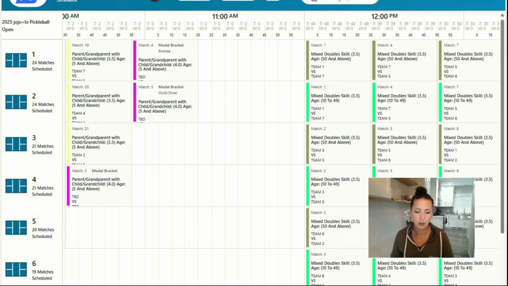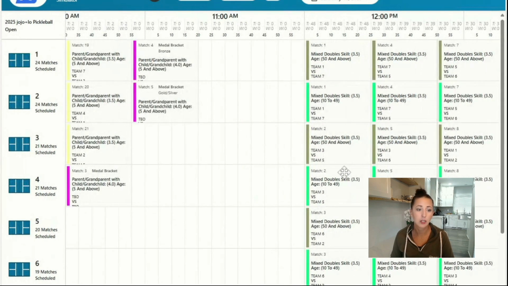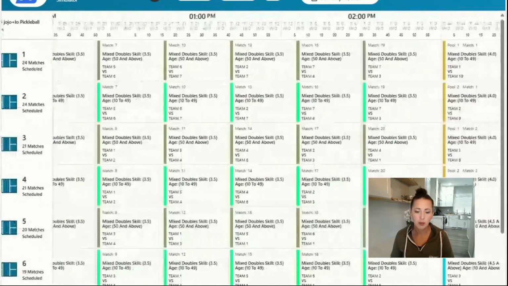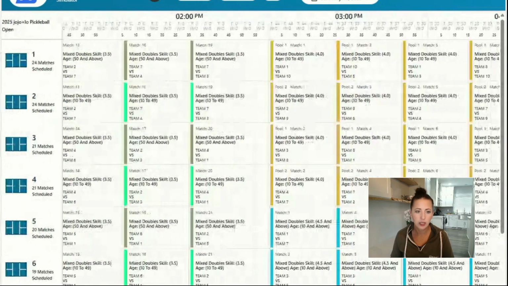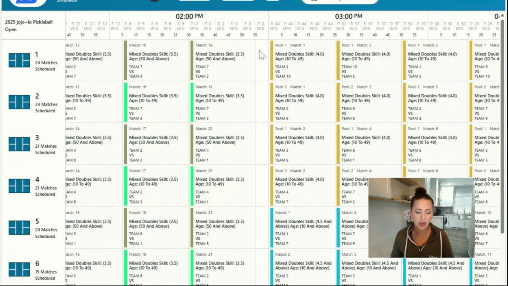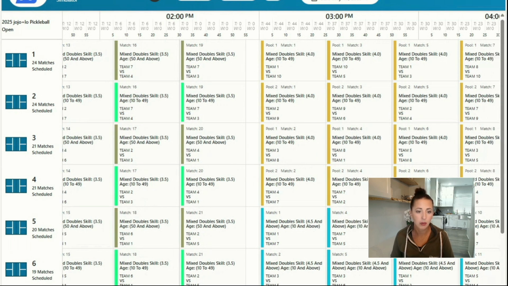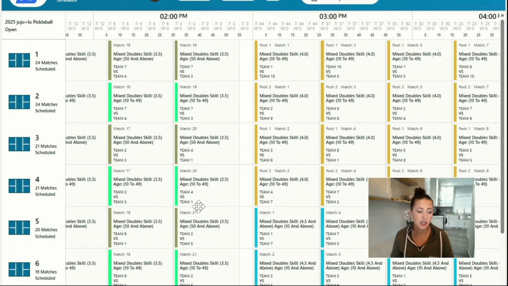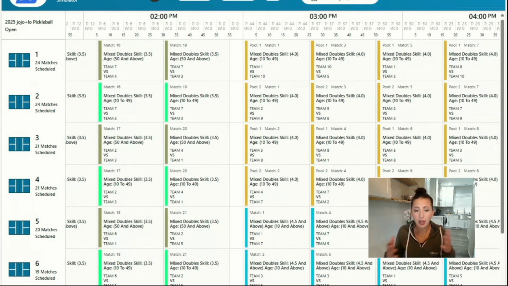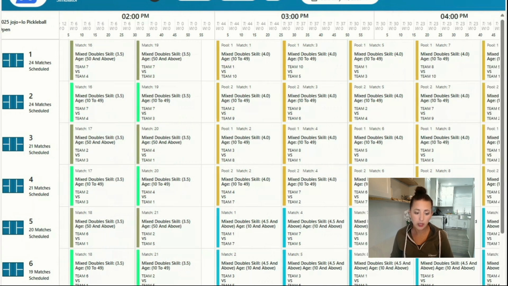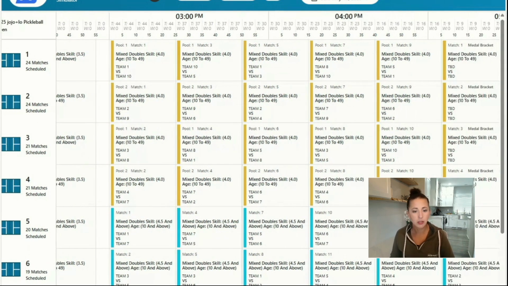So if they needed a little bit of a break, but as you see, I do have room to move that over if I needed to. Keep scrolling over to see, it looks like my 3 o'clock start time is good here. So I have a 12 o'clock start time and another round of brackets coming in at about 3 o'clock. So I've got about, looks like a 5-minute or so window. So that's good. If you have time and you want a little bit more of a window, just bump them out just a little bit more.